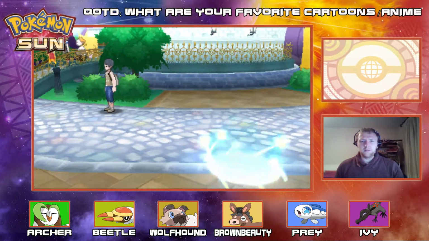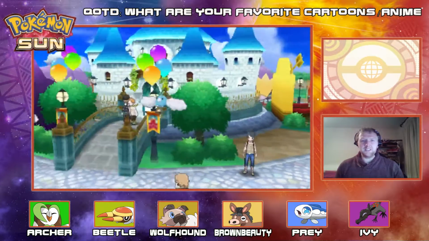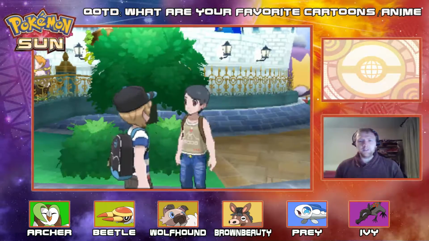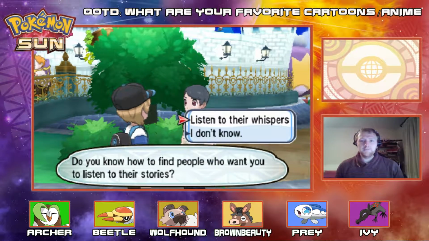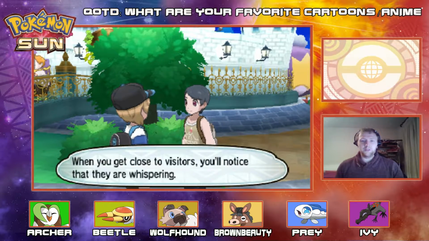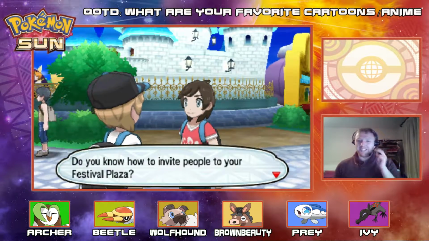More people. Once again, people have come to play. Respond to the request and you get festival coins. Can I go around you? No, I can't. Alright, I'm going to have a quick chat with you just to see what's going on. Do you know how to find people who want to listen to their stories? Listen to the whispers? Alright. We're not doing too bad there. So we just listen to whispers. Okay. That's a bit freaky. That's a little bit odd.